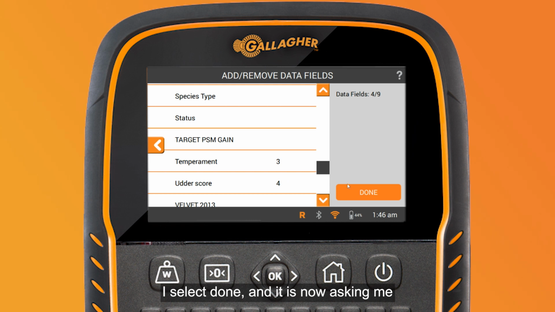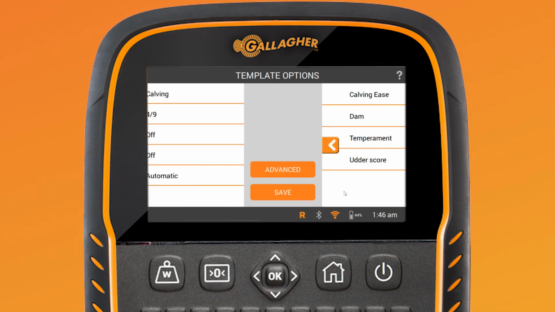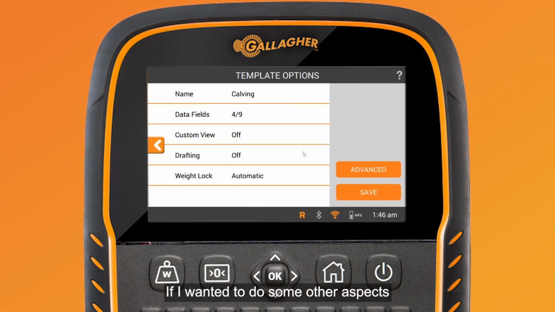I select done, and it is now asking me if any of these are default values, which none of them are because I'll assess every animal as we go. So I simply click done. If I wanted to do some other aspects within this template, I could, but I'll just leave it there for now because it's only a calving one.